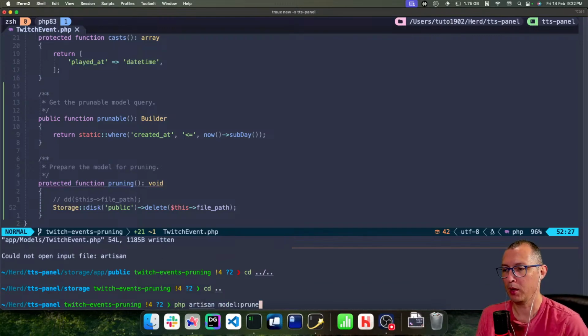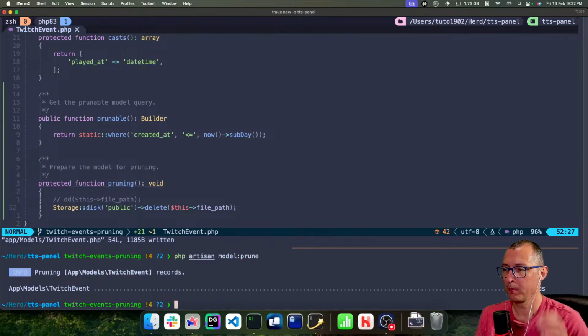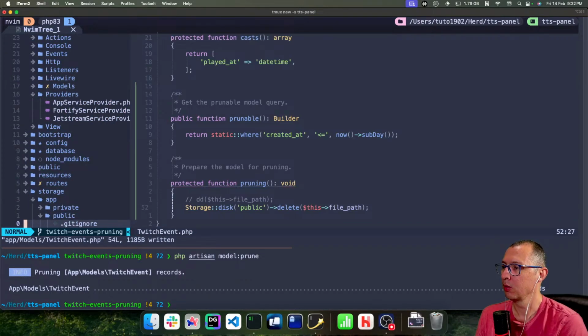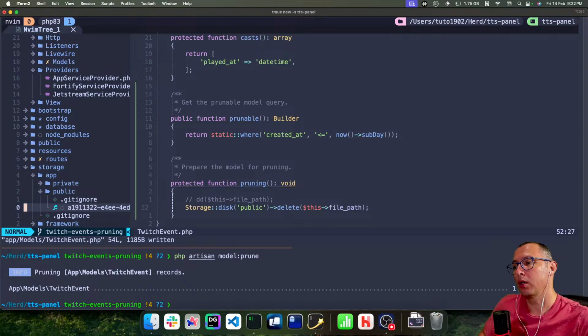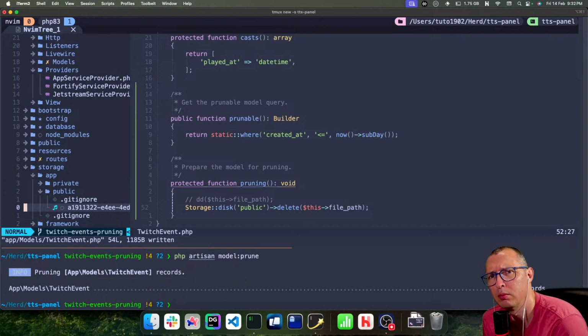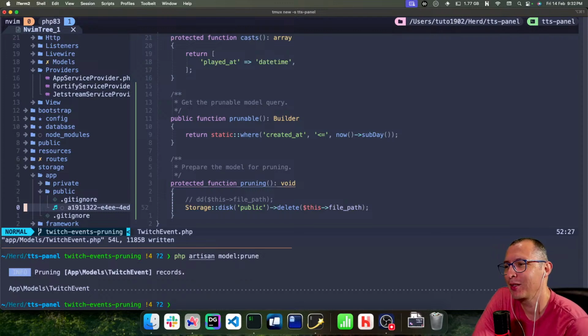Let's do it from here then. So one record pruned. Oh, it did work. So we've been going around and around and it was working.